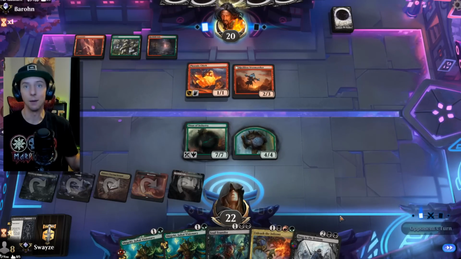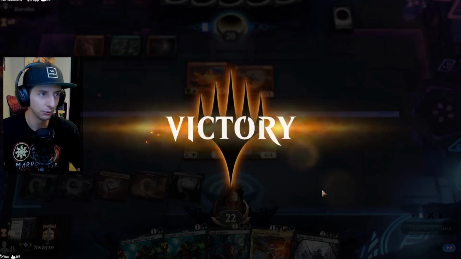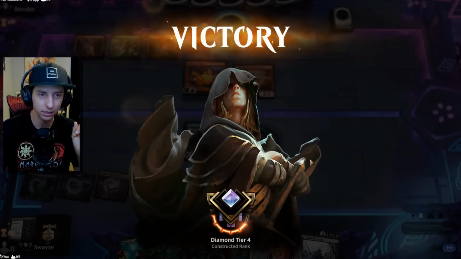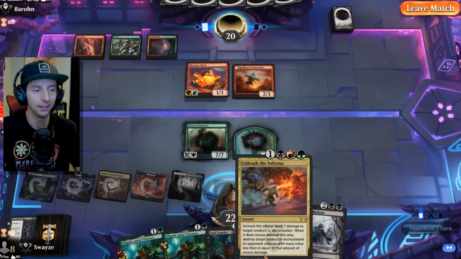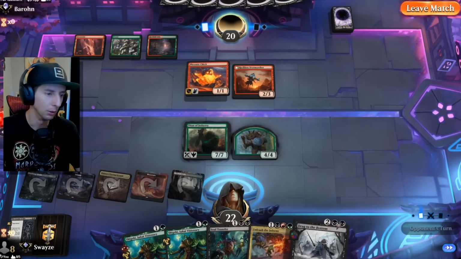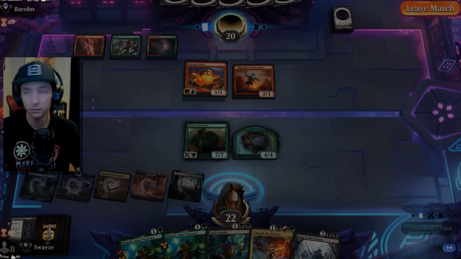Our hand looks phenomenal. I don't see how they come back from this. Yeah, they're kind of screwed. That was what we call a perfect curve out for us. That was the perfect scenario, and they don't even know that we actually had a ton of removal ready to go for them as well. So let's just say they try to go wide, boom, they get taken out, and then we start spot removing from there. So GG's.